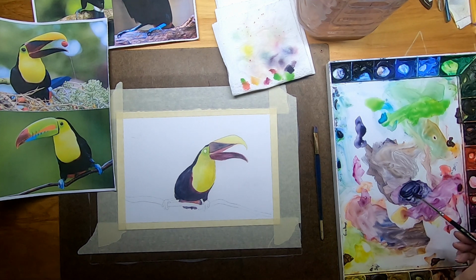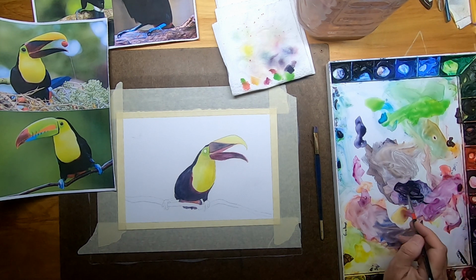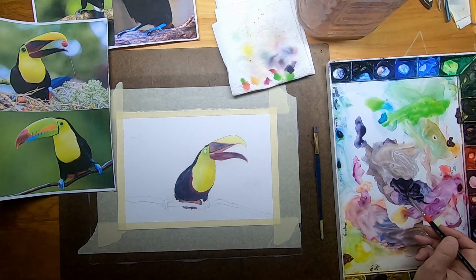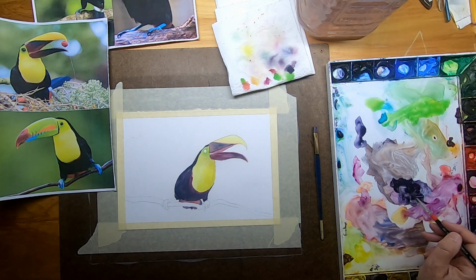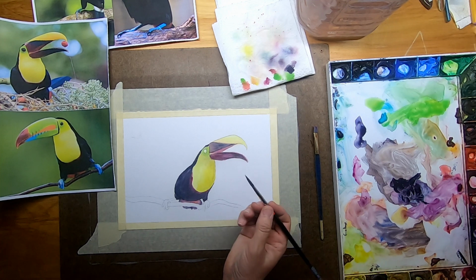If you aren't getting quite what you want, you can throw in a little bit of phthalo green or a little bit of your transparent red oxide, or even some burnt sienna. Burnt sienna and ultramarine make a beautiful dark color, but we haven't been using ultramarine on this painting, so I'm not going to go that route for this, because I like the continuity of using only the colors that I have in the rest of the painting. So I've got mostly violet and indigo in here until I get it as dark as I can get it. More pigment, less water will get it a really good strong paint.